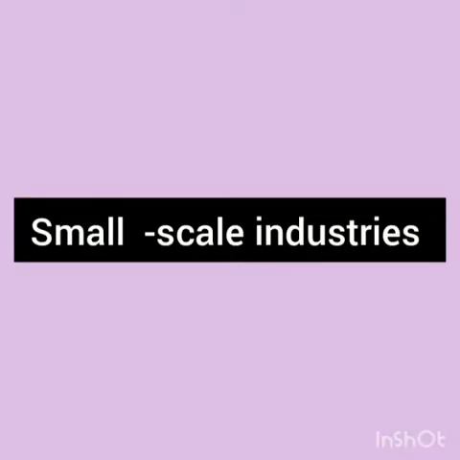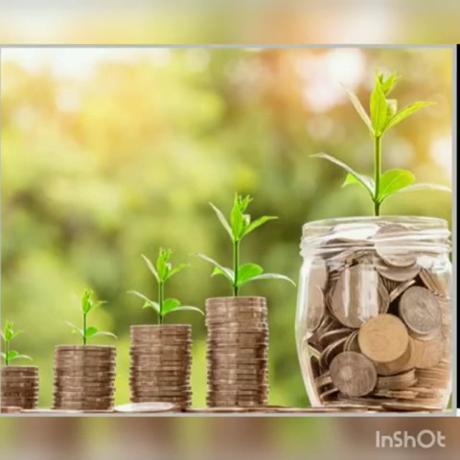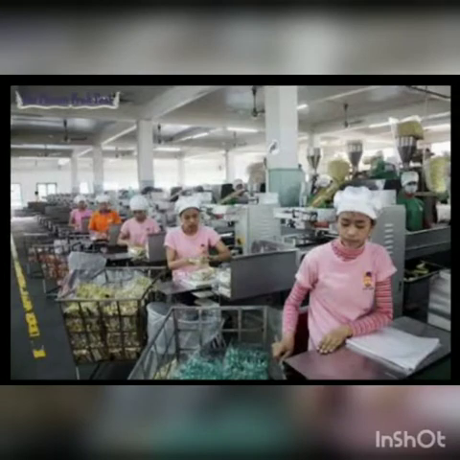Next is small scale industries. Small scale industries are those that use a limited amount of capital, that is finance or money. This money is more than that used by a cottage industry but much less than that used by a large scale industry. A small number of hired workers. Who are hired workers? Those who are employed by others and receive a salary as compensation for their work.